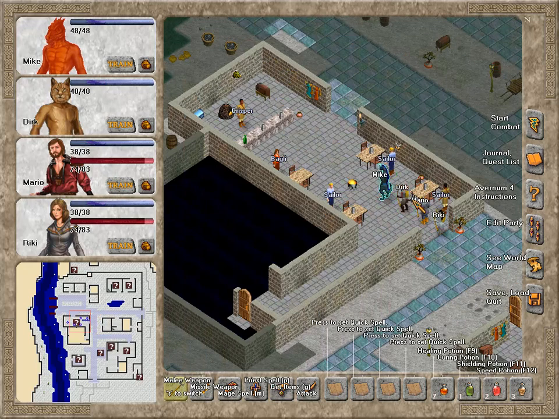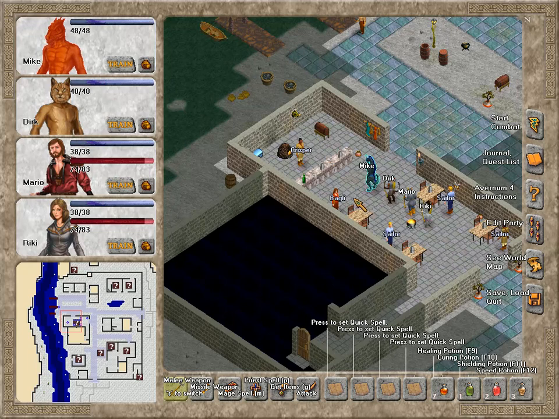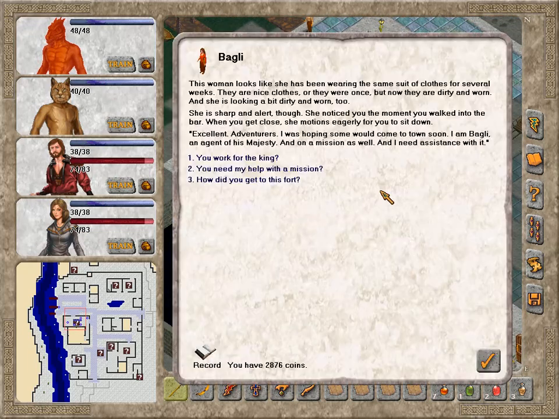Well, let's see here. Sailors, okay, yep. All kinds of unemployed sailors, obviously in a bit of a bad mood. Bagley. This woman looks like she has been wearing the same suit of clothes for several weeks. They are nice clothes, or they were once, but now they are dirty and worn. She's sharp and alert, though. She notices you the moment you walk into the bar. When you get close, she motions eagerly for you to sit down.